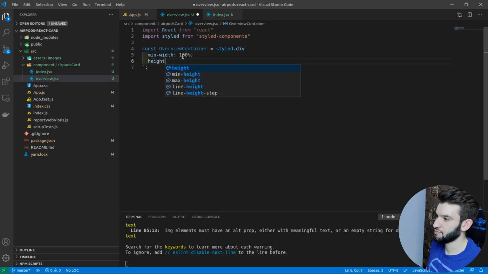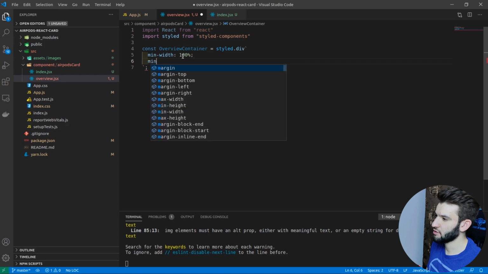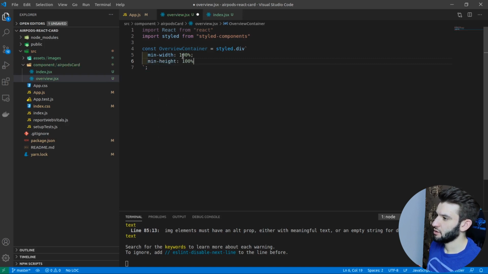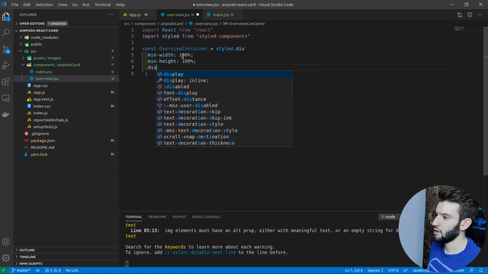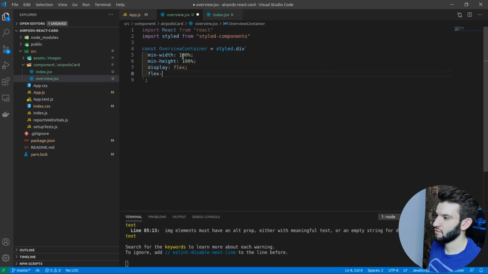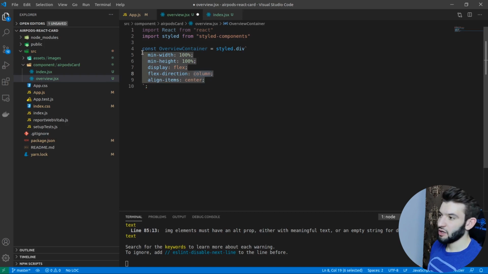Okay, so min height. Okay, looking so good already. I'm going to be using display flex and flex direction column as well. We will also need to align the items horizontally to be centered because we're using flex direction column.